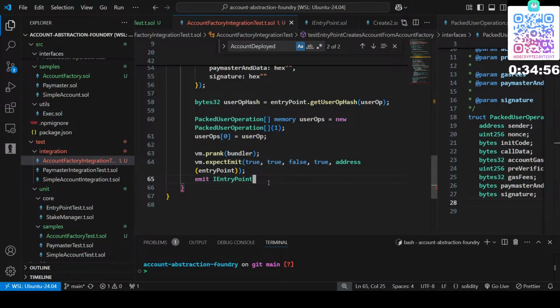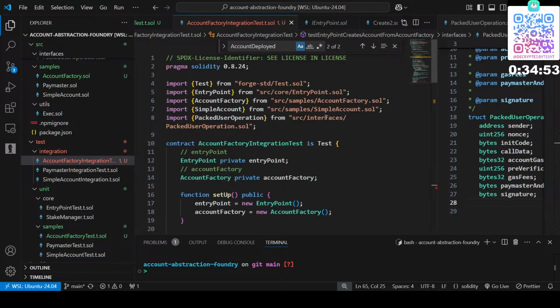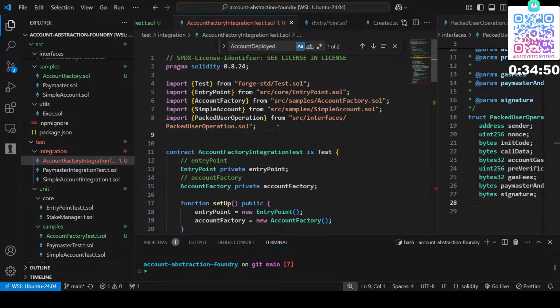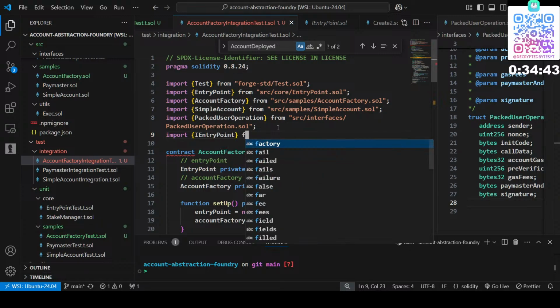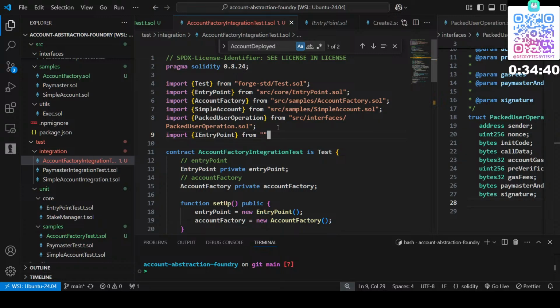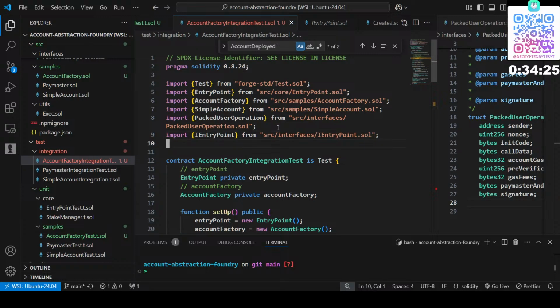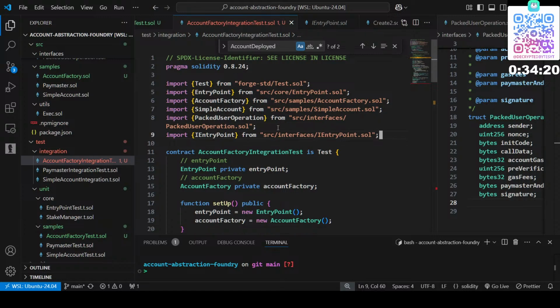We haven't imported that, so we need to do one more import, which is import IEntryPoint from source slash interfaces slash IEntryPoint dot sol. Okay, that's done.